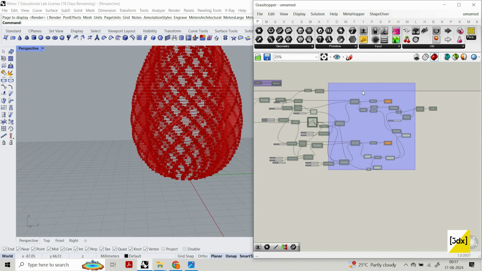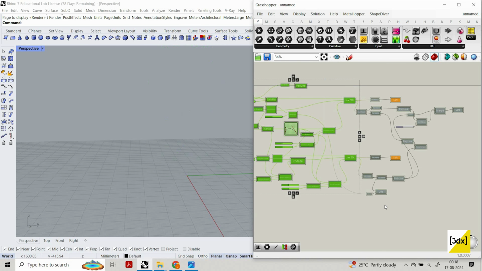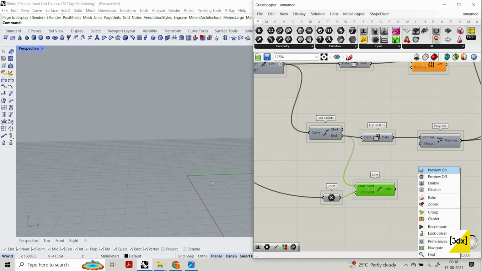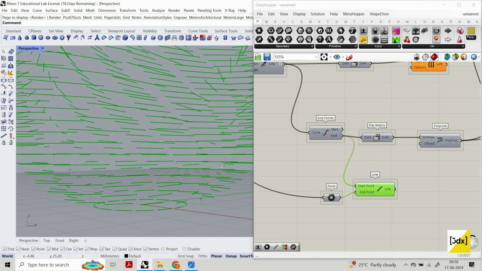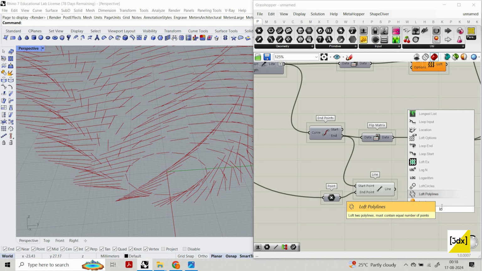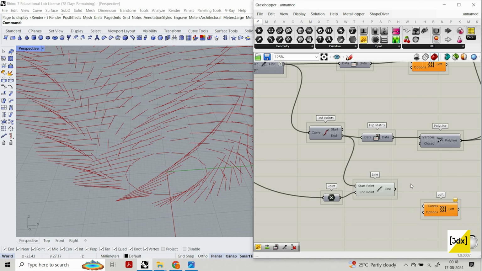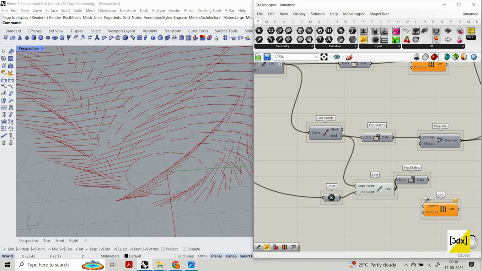So I'll just hide everything. So you can see there are diagonal curves which have been created between two point series. Now I'm just going to give loft, but flip matrix.